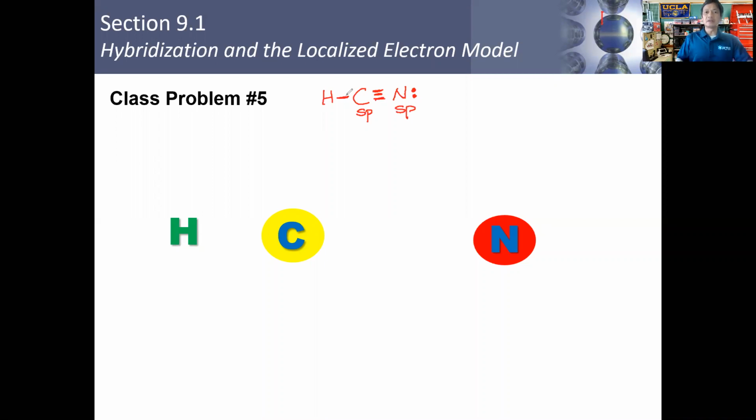Hydrogen, in this interaction, is not hybridized at all. Hydrogen has an s orbital, and you have that 1 electron in the 1s orbital right there. So hydrogen is not hybridized, and you have to make sure you keep that in mind. There is no hybridization on the part of the hydrogen. So now we have characterized the hybridization, or the lack thereof, for every one of these atoms.